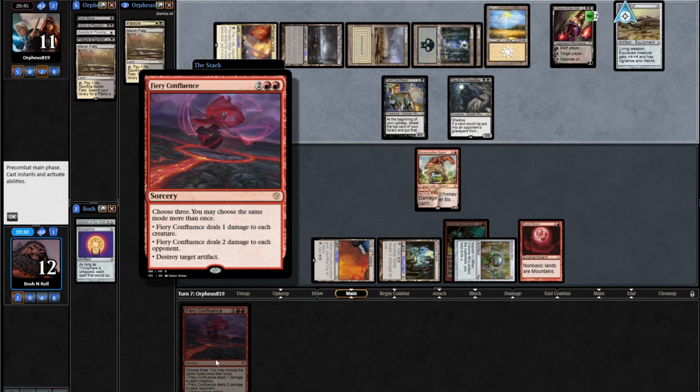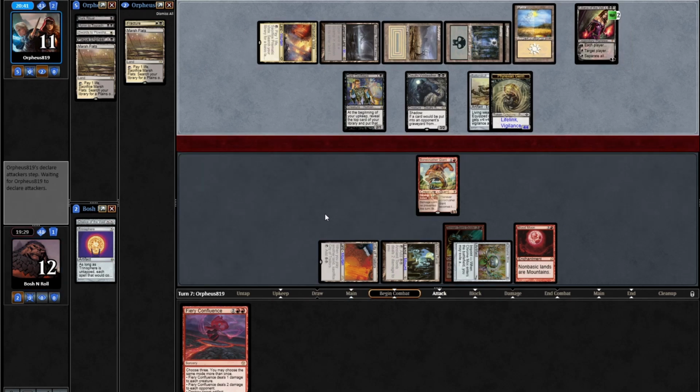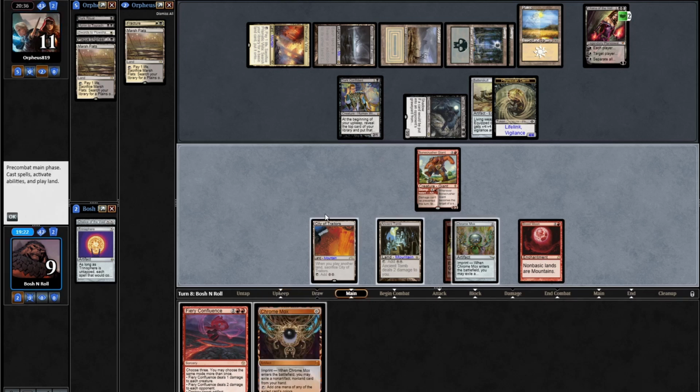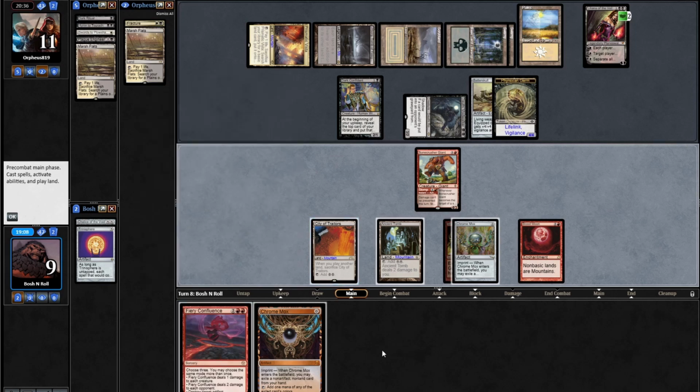Destroy target artifact, deal... Alright, time to draw a land. A land is actually a gigantic game-winning blowout here. So I take 3 from the Shadow Creature, and please, deck, give me a land. Or Spirit Guide. Moment of truth. Ugh, Chrome Mox, I hate you so much. That was it. If we could deal 2 to all creatures and destroy target artifact, Batterskull's gone, all their creatures are gone. I attack Liliana, they're on empty.